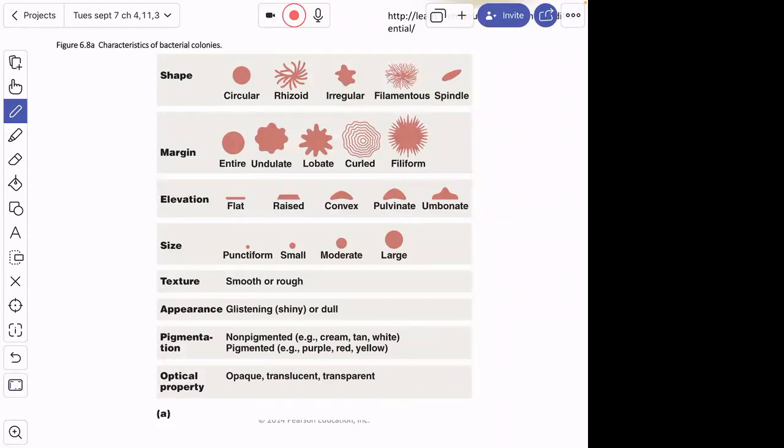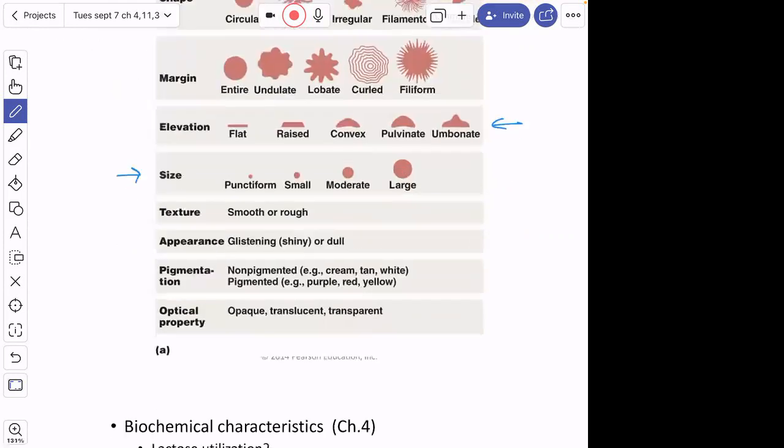Okay, so they can have a really kind of unusual shape to them. They can have a weird margin to the edge. Sometimes they're flat, sometimes they're kind of popped up in the middle here, which is kind of cool. Different size colonies, they can be dry looking or glistening. Of course, there's lots of different colors. So there's a lot of different ways that we can describe colonies. And if you're working with one organism for a long period of time, you tend to get good at recognizing it. Like, yep, I can tell just from looking at it, that's what that organism is. Okay, so that can be useful.